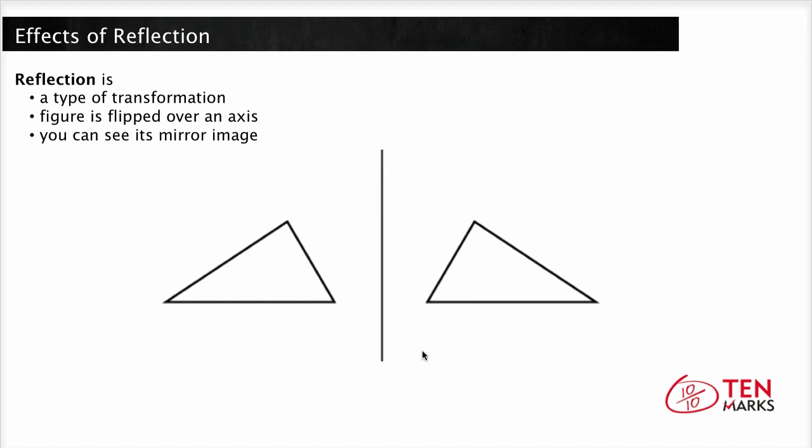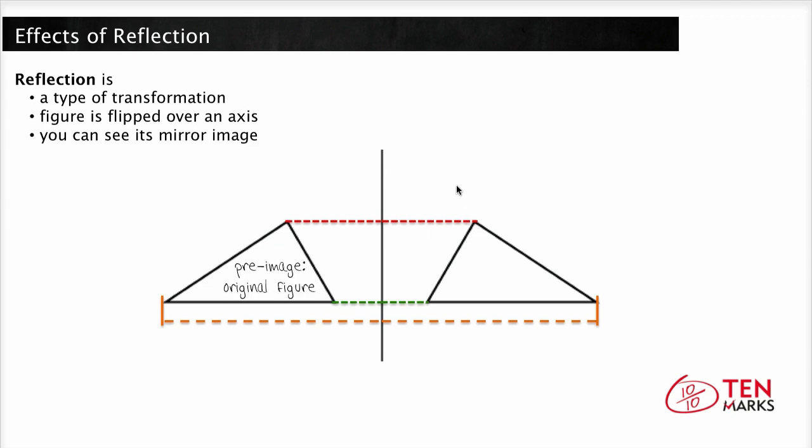is reflected over. Each vertex is the same distance from the axis as its corresponding vertex is in the reflected image, but from the other direction. A reflection changes the position and flips the orientation from top to bottom or left to right or both, depending on the axis of reflection. It does not, however, change the shape or the size of the figure, so the pre-image and the image are congruent. Recall that the pre-image is the original figure and the image is the transformed figure.